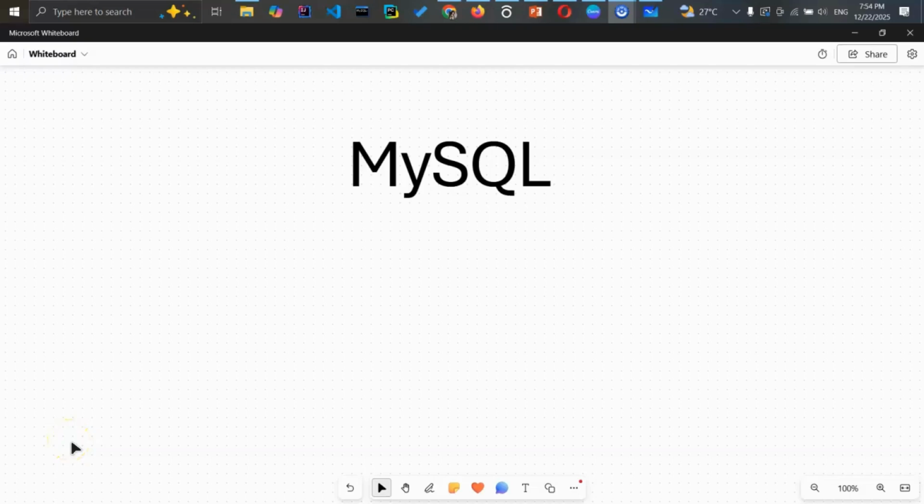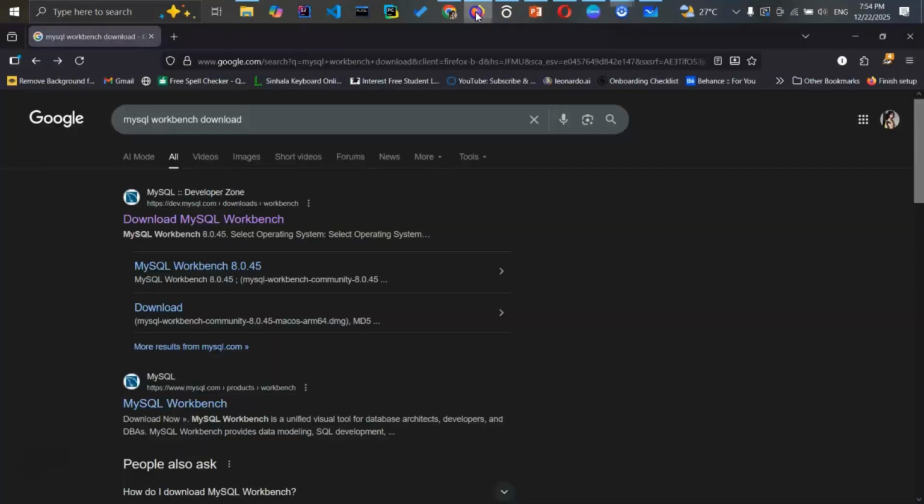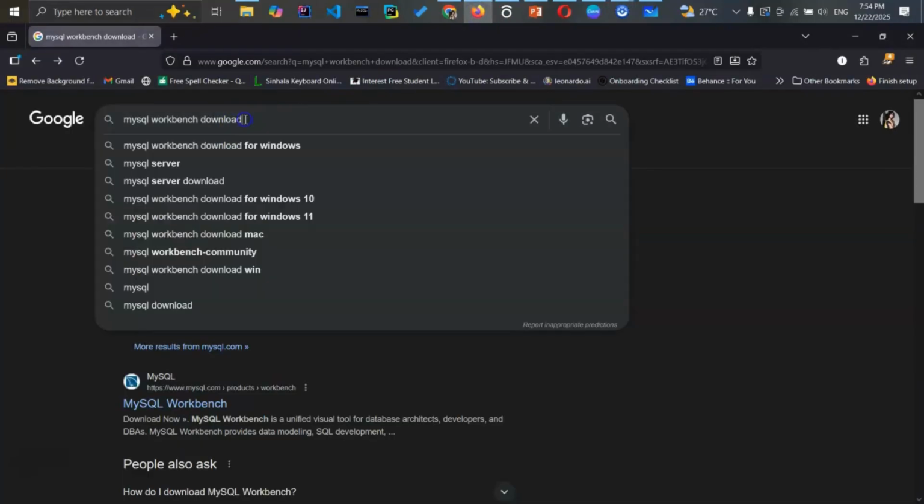Let's learn about MySQL. Before we move to learn about queries, you should install the MySQL server and Workbench. Open your browser and search for the MySQL server.